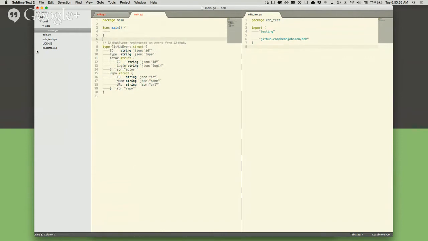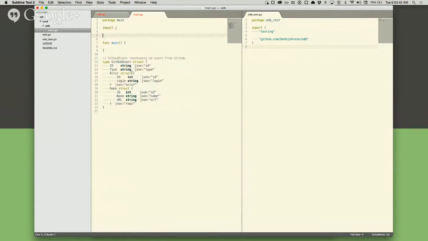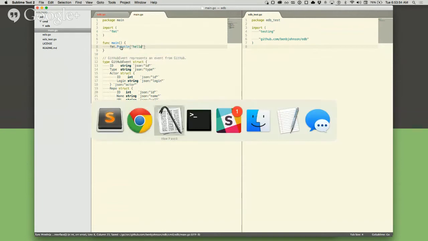We've got a GitHub event here. Let's change that, so we can get some data in here. We'll import one package, and inside our main, let's just make sure this will compile.